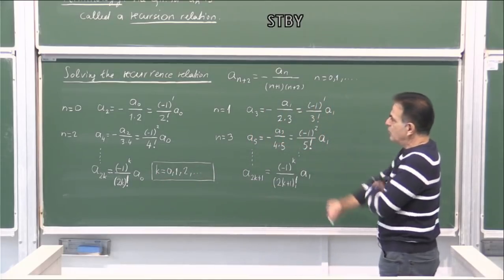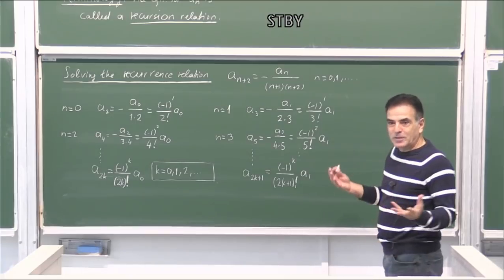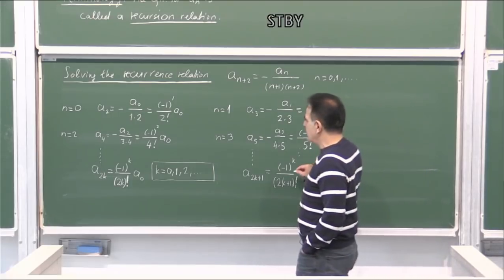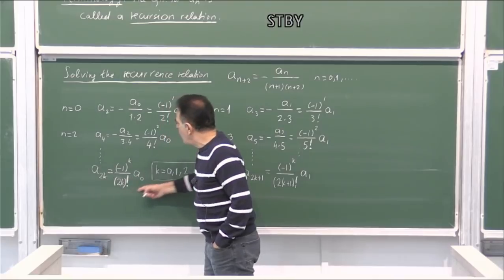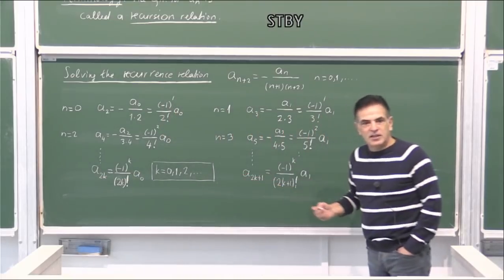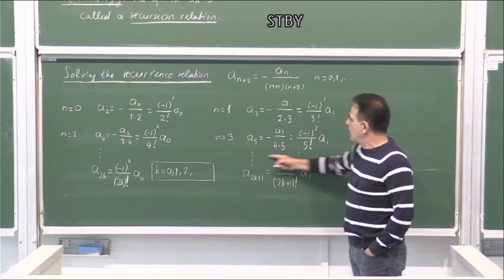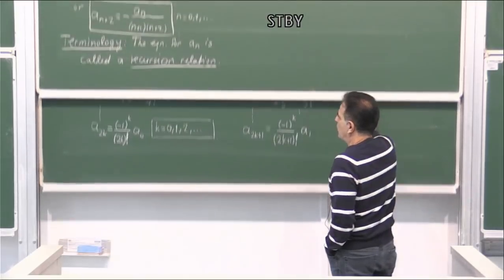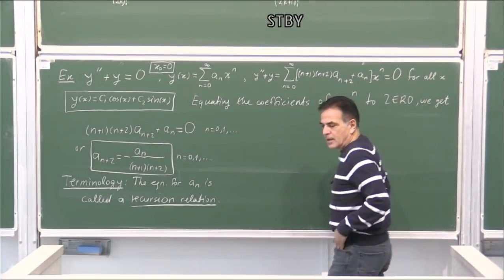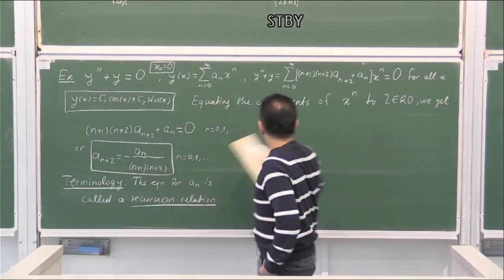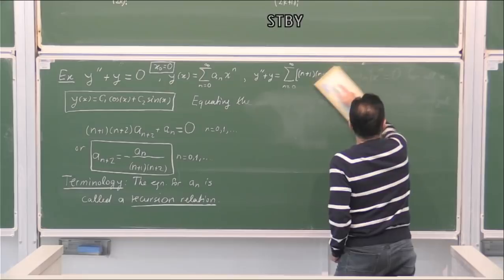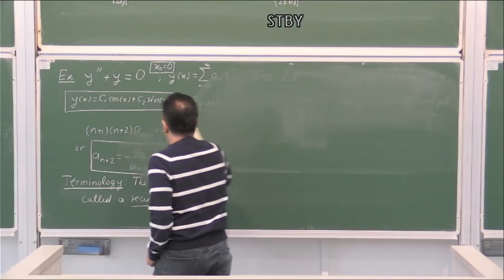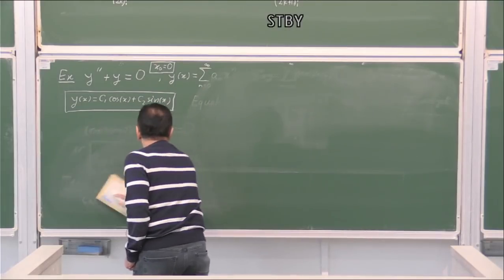Now, we have to write down the solution. We determined the coefficients in the proposed series solution, but we get different formulas corresponding to even index terms and odd index terms respectively. Therefore, writing the solution accordingly, we split the power series solution into two series containing even and odd index terms.